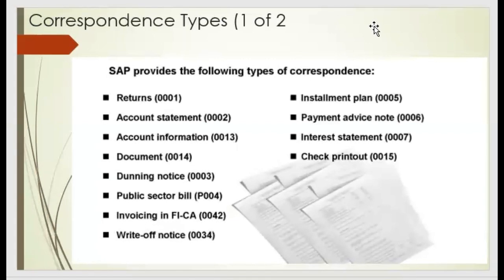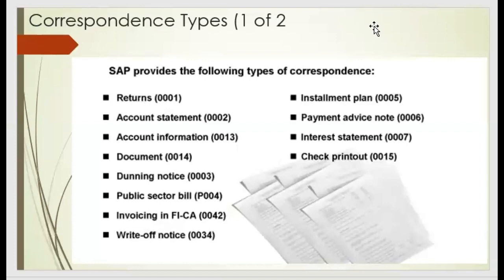Account information. In the account statement, we provide them the whole revenue picture, how much they paid, how much we owe to the customer. Whereas in account information, we are giving a bit more detail. We are giving the open items, all the details to that person. So account information is more elaborate in nature as compared to account statement. Account statement is mostly related to the money matters, whereas account information has more details, the status, the history, like that.